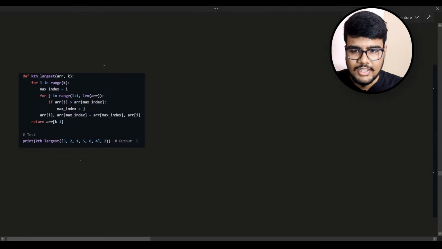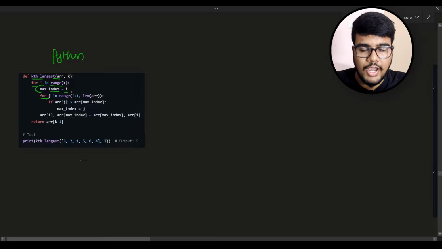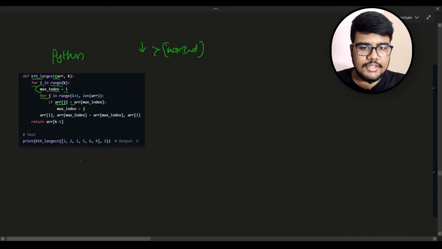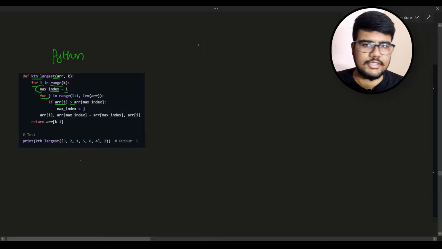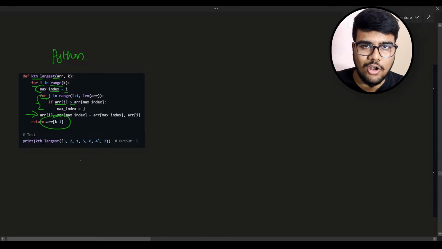Yes. Now, kth largest. Let's discuss the Python code. Now, kth largest would take the array and k. Now, for i in range k, max index is i. For j, okay, storing the max index value, simple. Now j starts from the value after the location that we are currently on. So if i is 0, then 0 plus 1, starting from 1 till n, finding each and every time. Simple. Is the current element greater than the maximum index value that we have stored till now? If it is, then just re-initialize your max index. That's it. And in the last, when you have iterated throughout the array, just swap the values. Bingo. And in the last, just return the k minus 1 element, which would be your kth largest element.